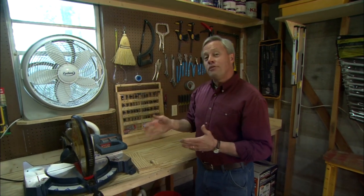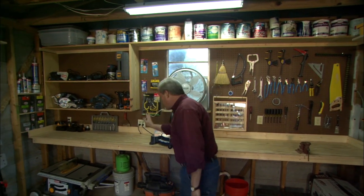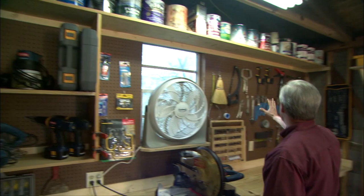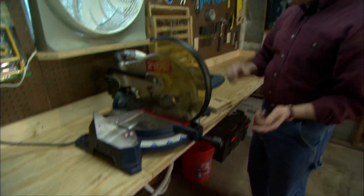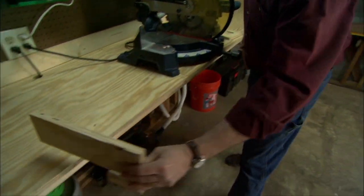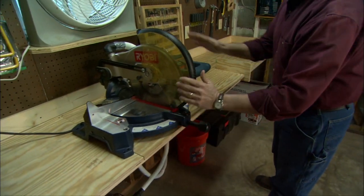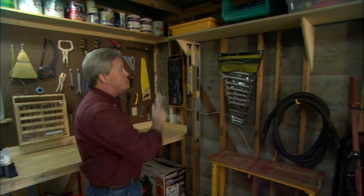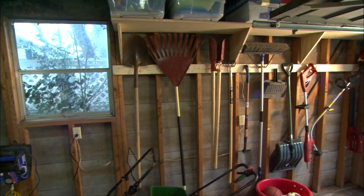Our garage makeover is completely finished and we have some happy homeowners — they were able to store everything they wanted and still have plenty of room for a car. The workshop is ready to go: the workbench is in great shape with plenty of storage, everything's visible and easy to get to, and all the power tools are up. The pegboard is perfect for displaying everything, and they even have their miter saw all hooked up and ready to go, including the dust collection system with the hose that hooks to the vacuum below. We also added little jigs made from scrap plywood that hook into the front of the workbench to support trim or lumber being cut on the miter saw.